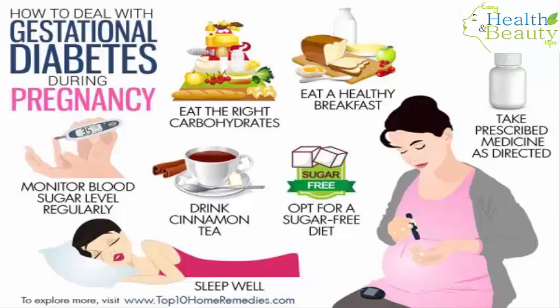In fact, fiber should be a part of your regular diet anyways, due to its key digestive and cardiovascular benefits for your health. A 2006 study published in Diabetes Care suggested that a woman's pre-pregnancy diet might be associated with her GDM risk. In particular, a diet with low fiber and high glycemic load was associated with an increased risk.